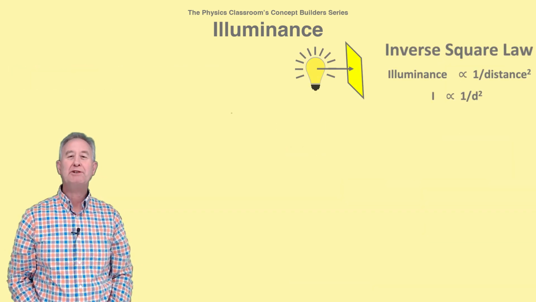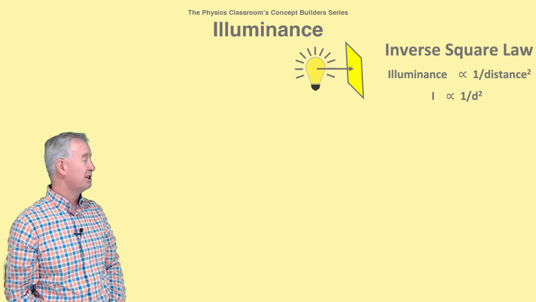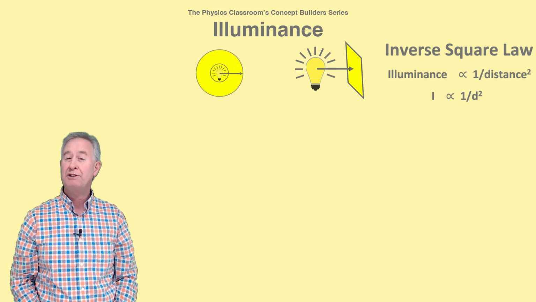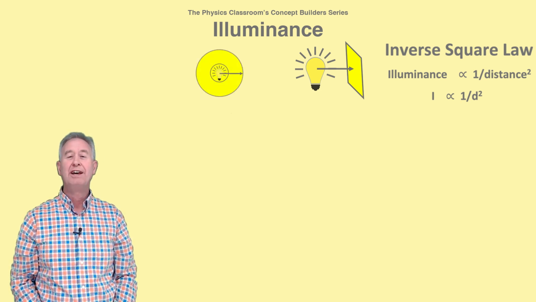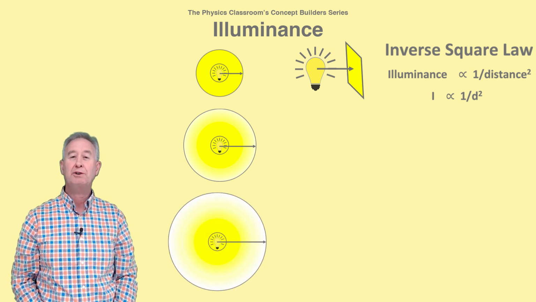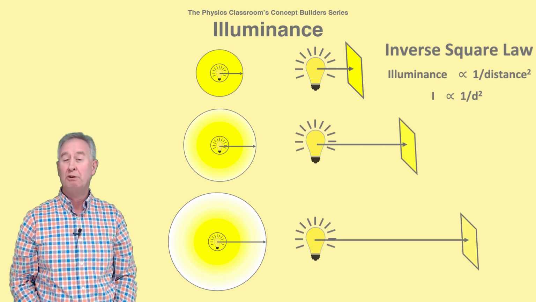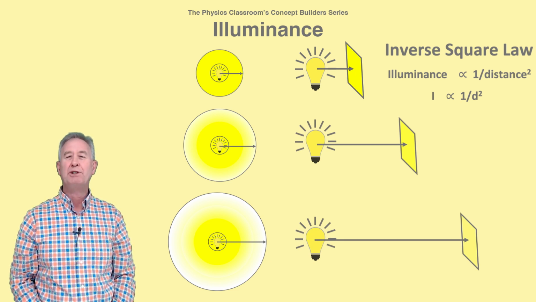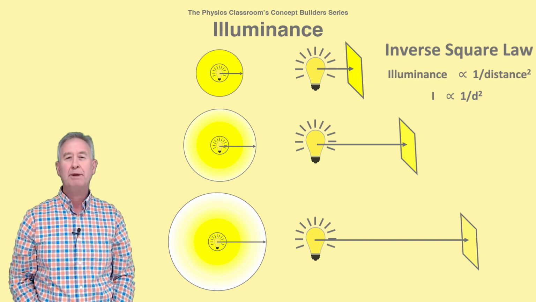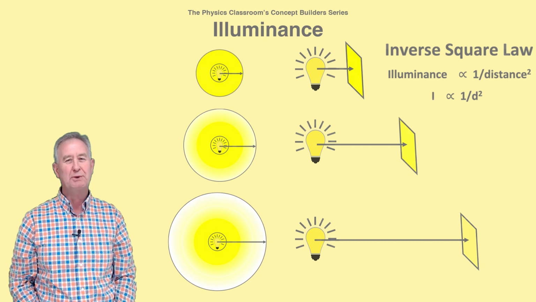Illuminance also depends upon distance and is inversely proportional to the square of the distance between the source and the surface. Light from a bulb spreads outwards in all directions, and the further that light travels from the source, the larger the spherical surface over which it is spread. As such, light becomes diluted by distance. The rate at which light energy lands upon a 1 square meter area of surface becomes less and less the further that surface is from the source.